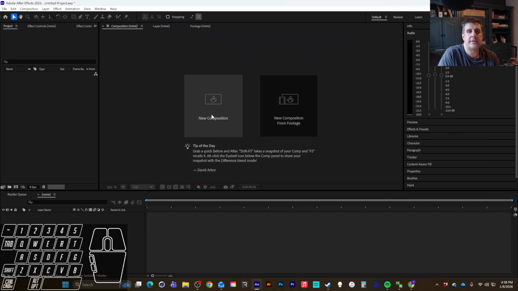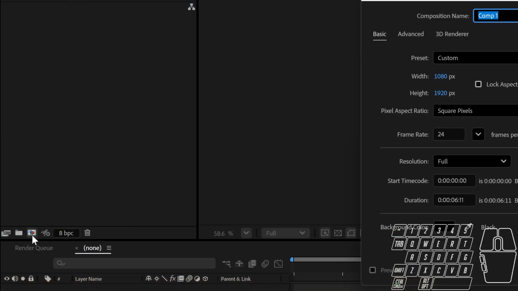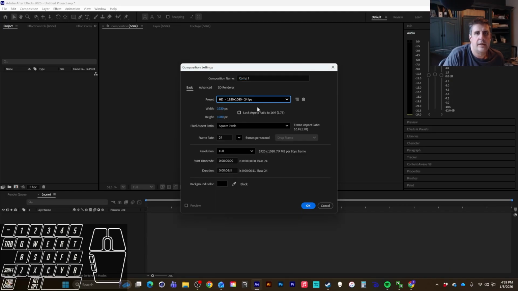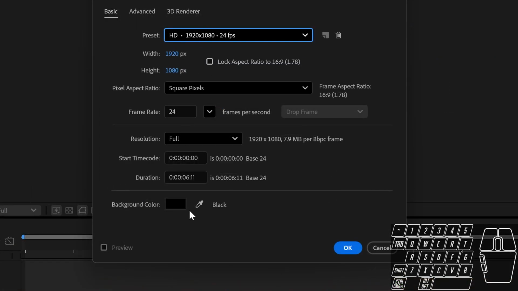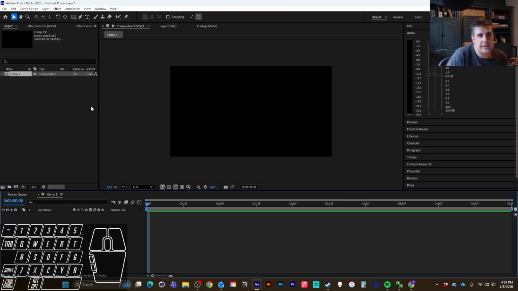Okay, now we can always hit the new composition button here to get going, but this is temporary and kind of never comes back after this first screen. So I recommend coming over here instead and hitting this new composition button. And you guys can put in some settings, but generally motion pieces are found at this HD 24 frames per second option in the drop down, and that should get you going, right? Let's go ahead and type in 5 seconds here, and we should get nice and started. There's other ways to import things as well, but this would be starting fresh from scratch.